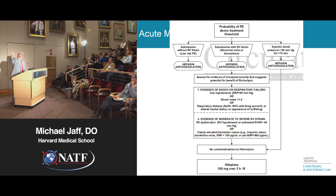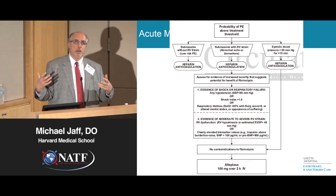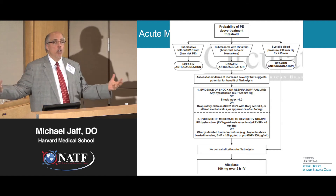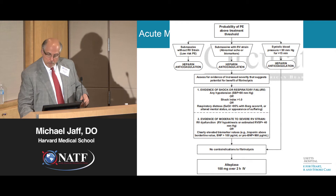You can go through these algorithms, but a lot of this really is gestalt. The bottom line: if the blood pressure's low, do something. If the blood pressure's not low and you have time to think, either ask someone with more experience about how to manage this, pull your team together, and develop a plan to follow the patient over time and make a decision about further treatment.